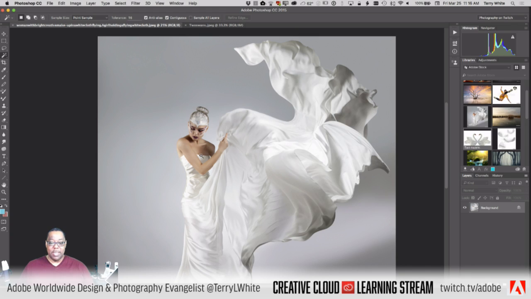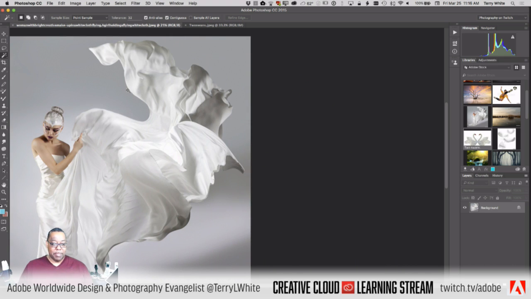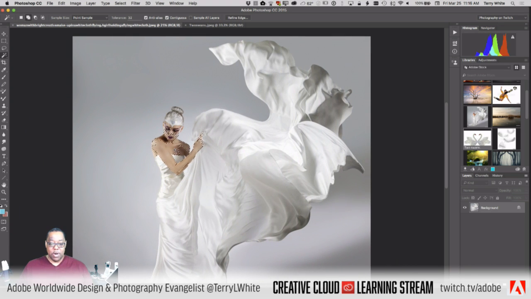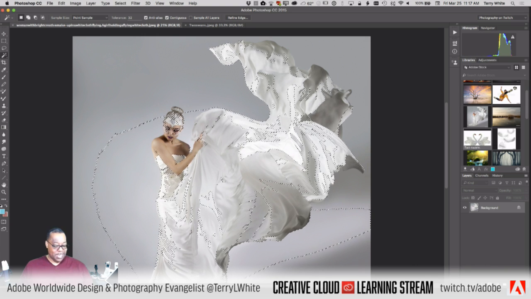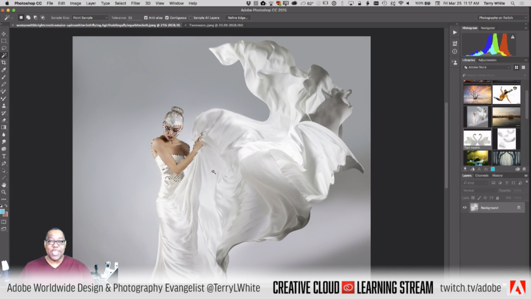Now deselect, Command D. If I wanted her skin, Shift key, Shift key, Shift key, Shift key. I might be able to get her, but now the tolerance may be too low. So let's bring the tolerance back up. Because she's contrasty enough from everything else, sorry about that, this might work. Now there's a lot of little differences in her skin tone, makeup, and all that here. But see, then it starts jumping around and getting other things that I don't want. This is why these tools, while they were in the original versions of Photoshop for many years, are no longer the right tools to use for things like this.